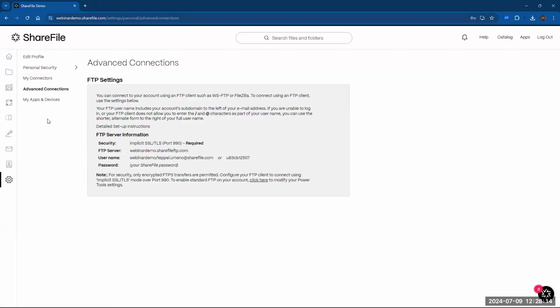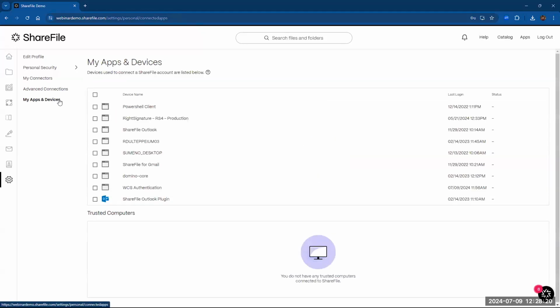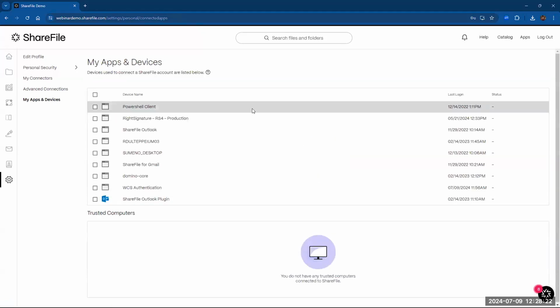Other things you can do, you can review advanced connections like FTP, and the very last item here is reviewing additional applications that you might have ShareFile launched through, whether that be the ShareFile desktop application, the ShareFile Outlook plugin and such. You can see all that in here.